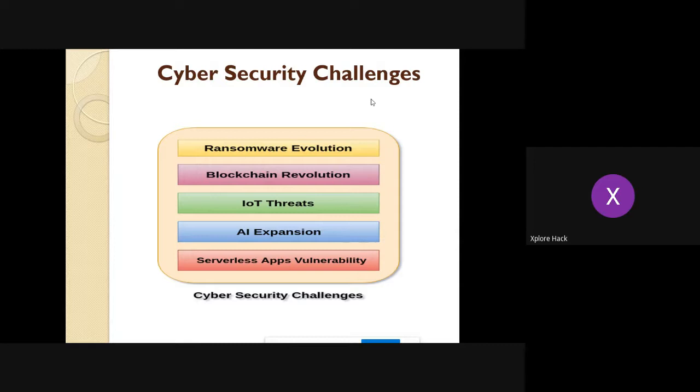And moving to the next one, one of the great powerful forces in this market, which we call AI, artificial intelligence expansion, because nowadays all the software and applications are being produced by software people using artificial intelligence. So if any attack happens in artificial intelligence and machine learning projects, this kind of challenge is also a very serious issue. Problem solving is very, very difficult in artificial intelligence in the cybersecurity profession.